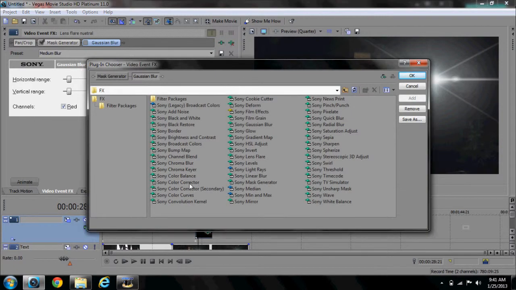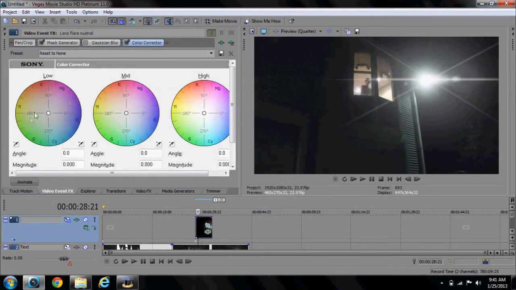And to really get the look that you're looking for, you can go to color corrector, play with it a bit to get the different colors. The lows you can go crazy with. Usually this is where you get all the cool, weird color grades. In the mids you want to stick a little closer to the middle, and the highs you want to stick really close to white.